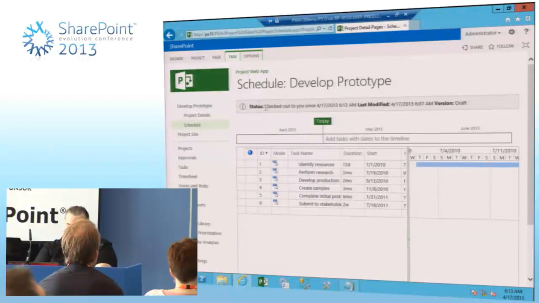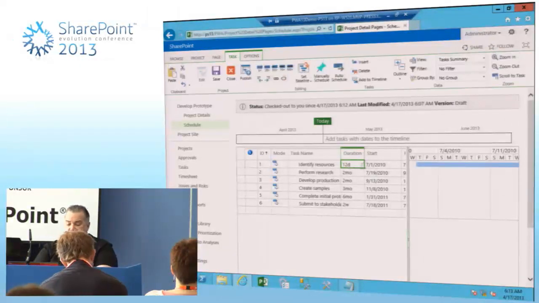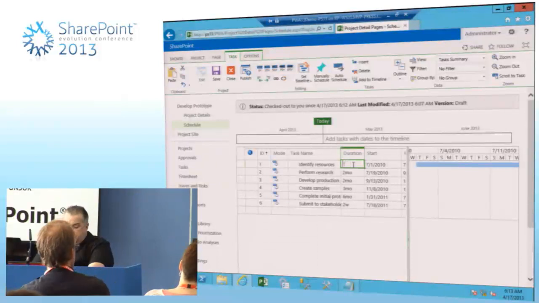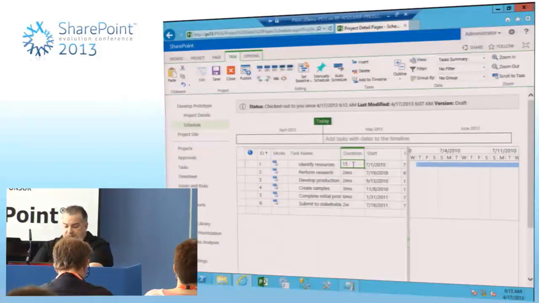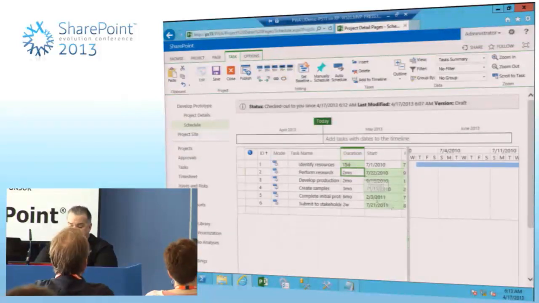And again here, take a look at this. It's telling me that I have checked it out to me, and now, you see this? I'm working in a draft mode. Because I could be doing editing, let's say instead of 12, we're going to say it's 15 days, okay?